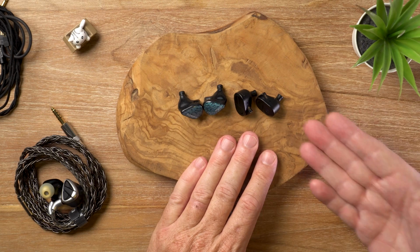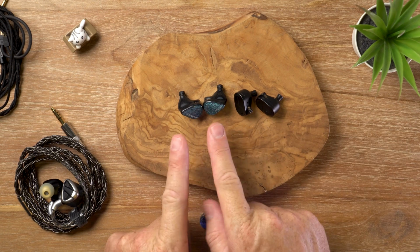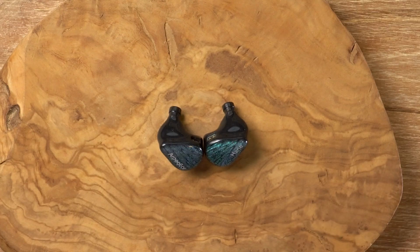And thanks to that nimble planar driver though, it's got really good resolution, but the detail retrieval is better on the Hane.